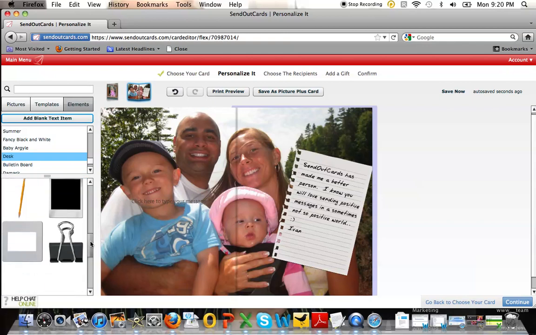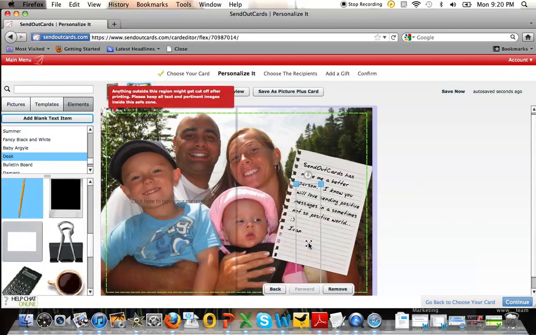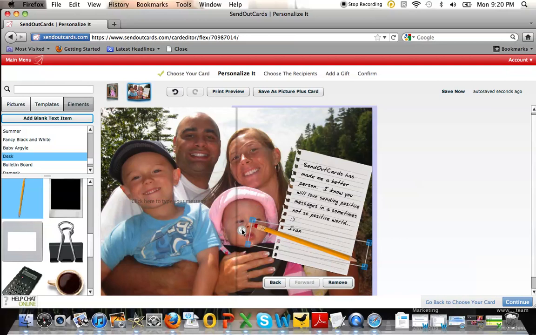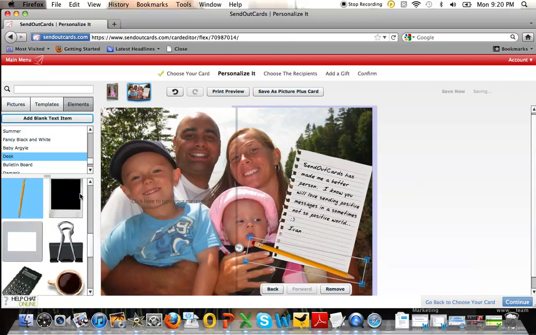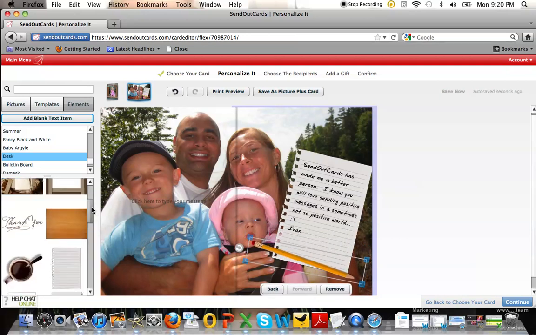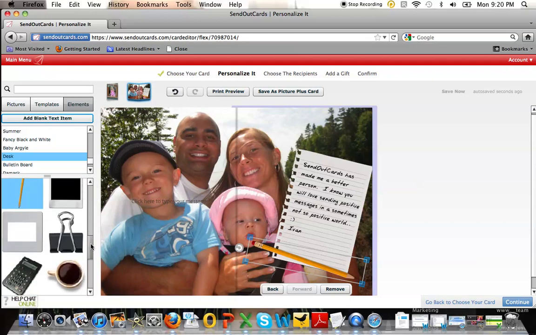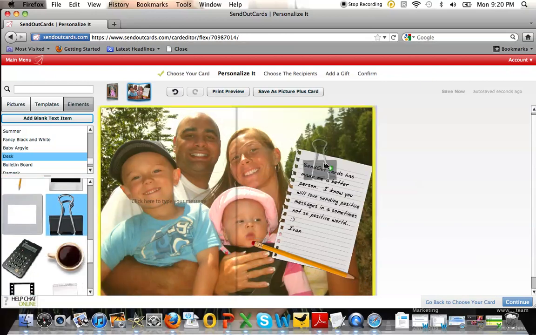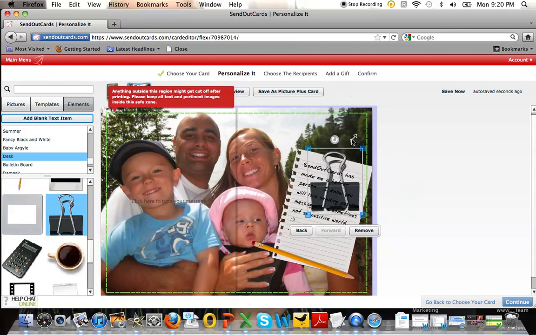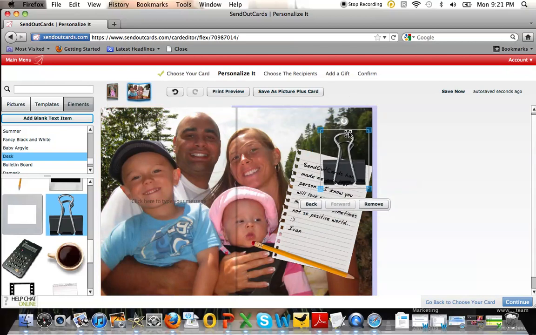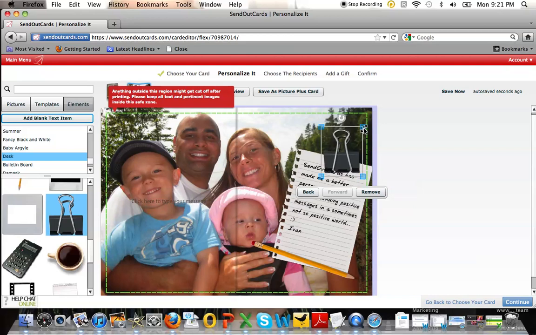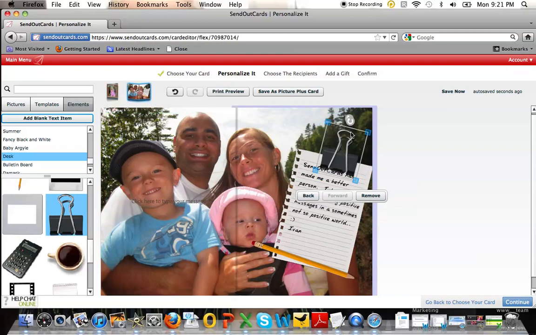Also under elements, I could, let's say, grab this pencil and move it in here. Again, there's hundreds and hundreds, maybe even thousands of elements inside of here. And if there was something that we didn't have, you could just upload it. Go find that image, upload it, put it inside of the card as well. What I'm trying to do here is show you that whatever your imagination will let you do, you can design it here. It's really amazing what you can do. You can even upload your own handwriting, with your own signatures.